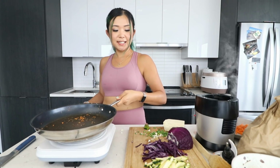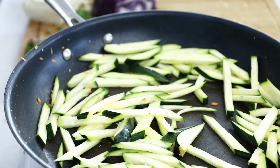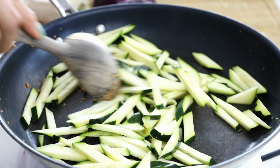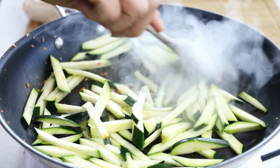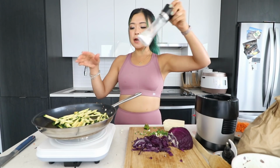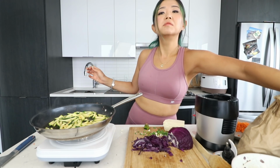Okay, next, let's do our zucchini. Cook that up. Bibimbap is definitely one of my favorite foods ever. Even before I went vegan, I loved bibimbap. Once again, I'm gonna add a little bit of salt into each layer of vegetable. You can also add some pepper if you want. Maybe I'll add a little pepper.